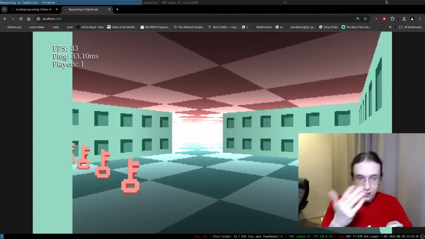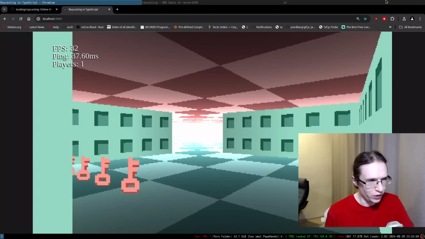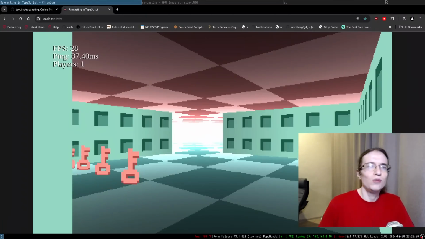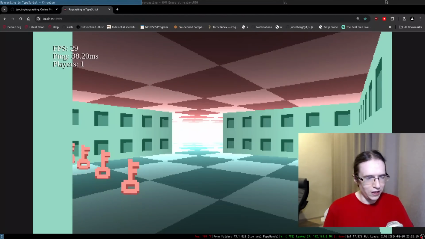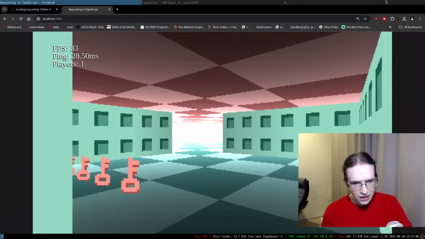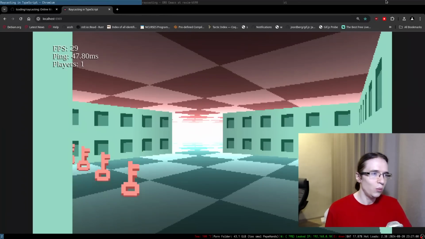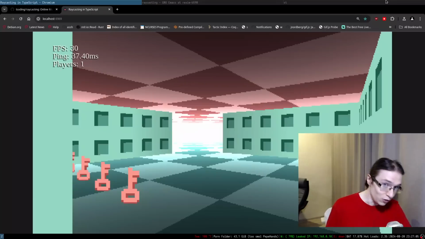So here we have a game that we've been developing for some time, I think a month, maybe a little bit more than a month. And this is a classical raycasting game, like in a Doom style and stuff like that. And it's running completely in the browser. It's written in Vanilla.js. I mean, it's preprocessed with TypeScript, but it's still Vanilla.js. And recently we added multiplayer capabilities to this game, right?